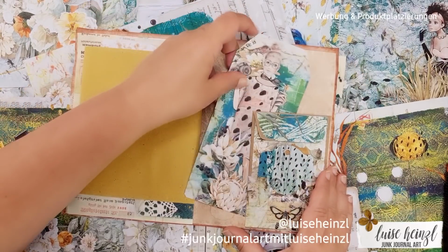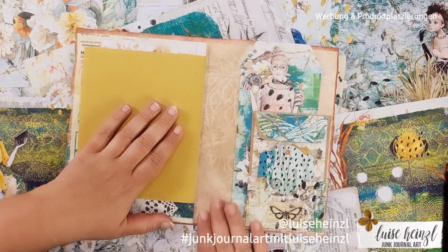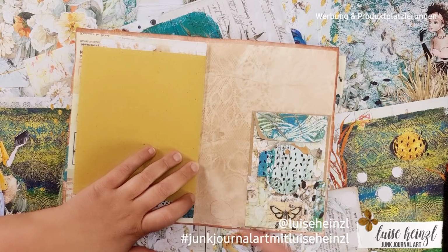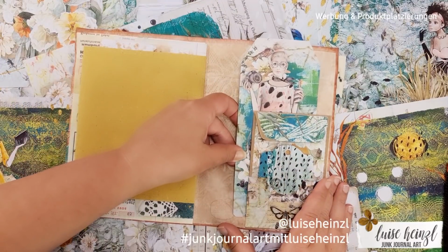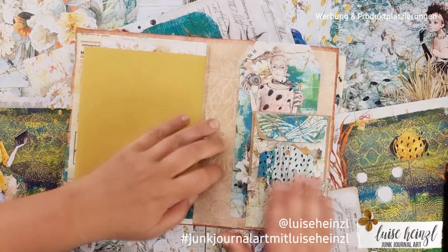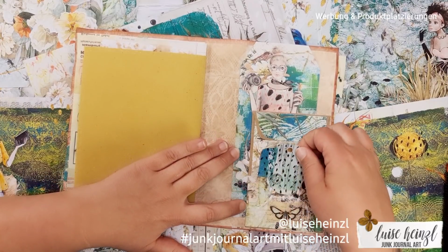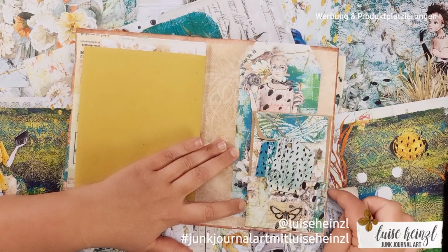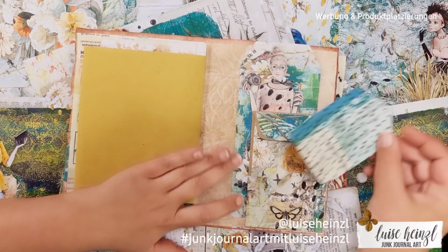Yeah, so here we have a little envelope on top of this, also patterned, and I think coffee dyed paper with this lace thing on top. And this envelope is not only an envelope, but at the same time a tuck spot, so that you can store different things. And here she also added a little pocket, used the elements from the kit, made this little collage here that's also really beautiful with this butterfly.